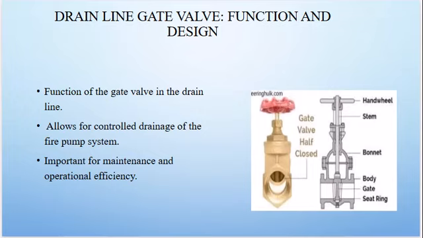Drain line gate valve, function and design. The drain line gate valve allows for controlled drainage of the fire pump system. This functionality is vital for maintenance and operational efficiency. Proper design ensures that the valve can handle the flow of water without leaks. Controlled drainage procedures are essential for keeping the system clean. Regular inspections help maintain the integrity and functionality of the valve.